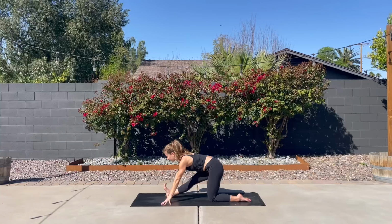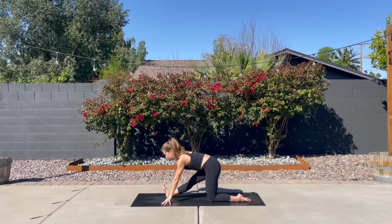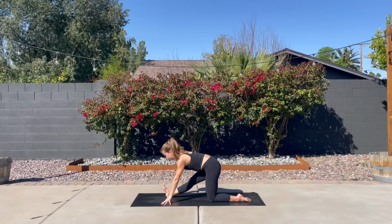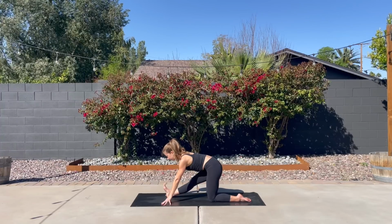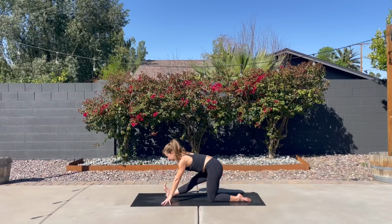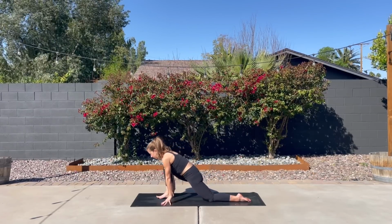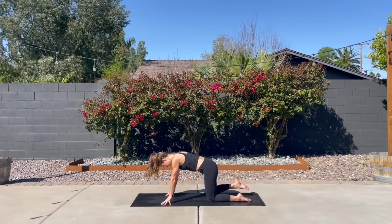Straighten your right leg, flex your toes. Pull your sternum forward and your shoulders back. Nudge your right hip a little down and to the left for 3, 2, 1. Rebend your right knee, and then we're going to step the right knee back to meet the left knee.